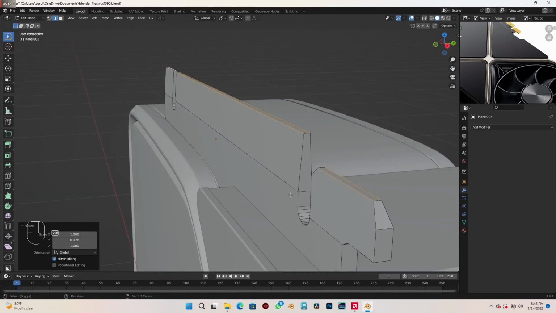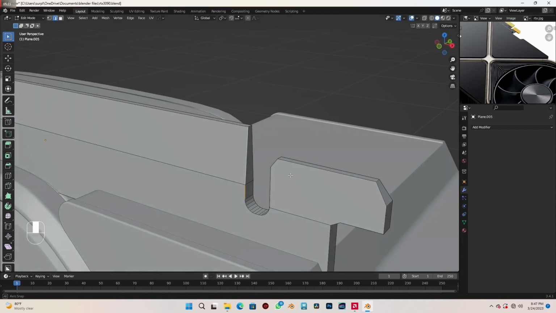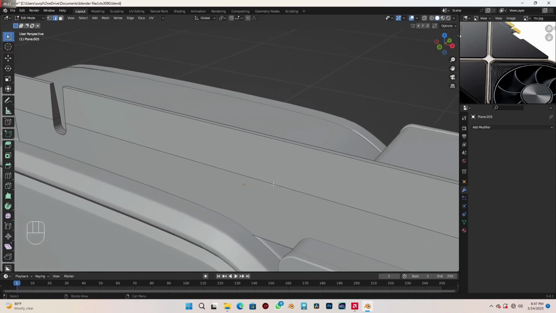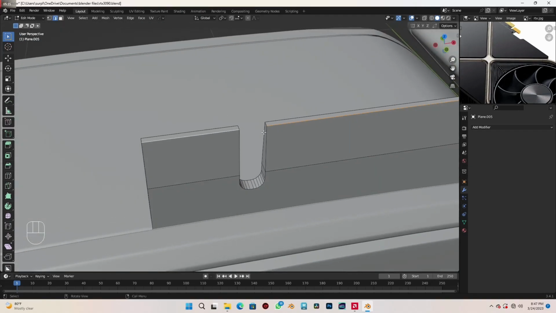And finally, what I want to do is to Alt and left click to select this edge and this edge. Okay, you know what? Let's start from here.